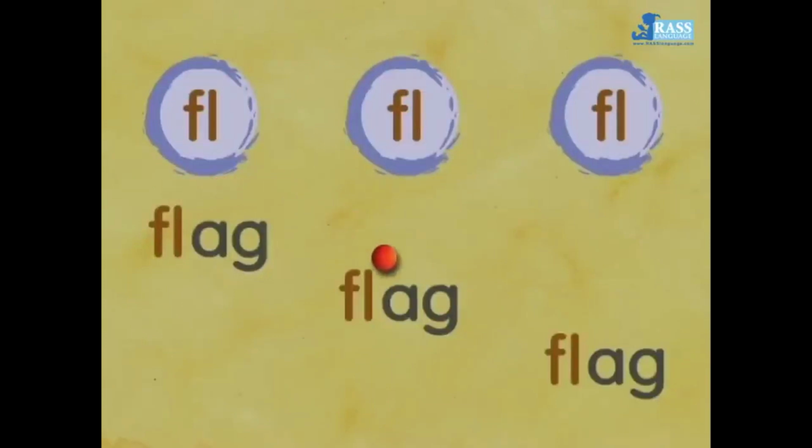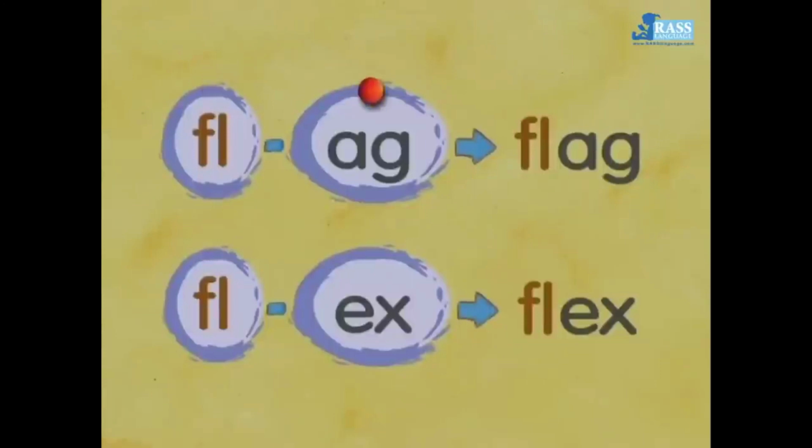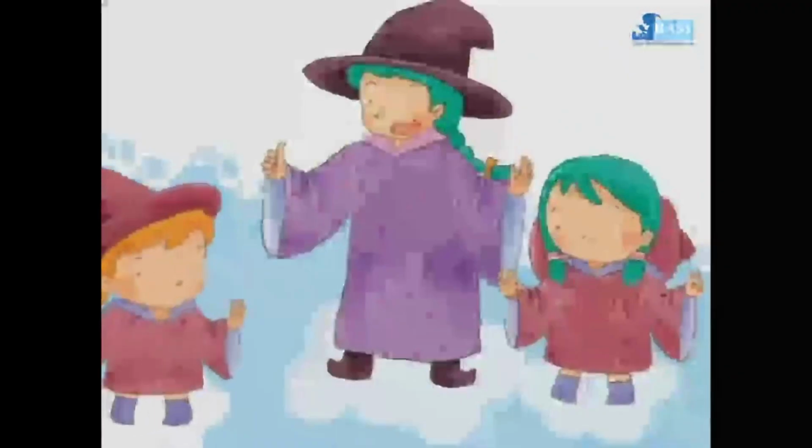Flag, flag, flag. Flag, flag. Flex, flex. Flip, flip. Flush, flush. Well done.